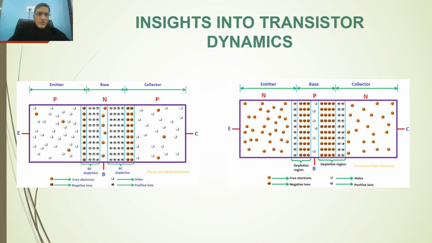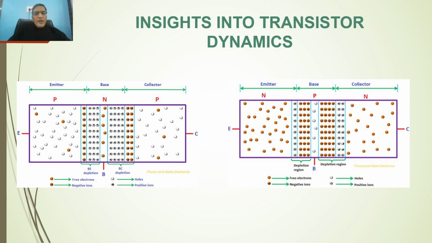Now we move further. As we know, the p-type semiconductor has majority charge carriers, holes, which move here and there and become the main cause of conduction current. In n-type semiconductor, the things are different. Here the movable charge carriers are electrons, the majority charge carriers, and they are responsible for conduction by moving here and there. At the bottom of the figure, we have some green arrows which show the nomenclature regarding free electrons, negative ions, positive ions, and holes.